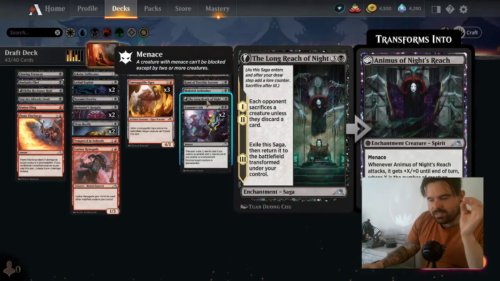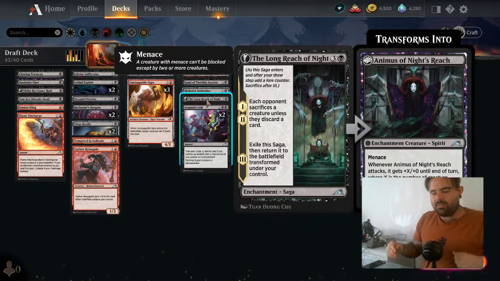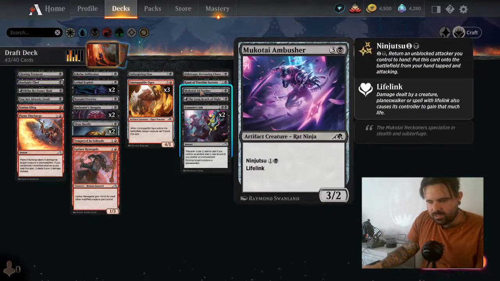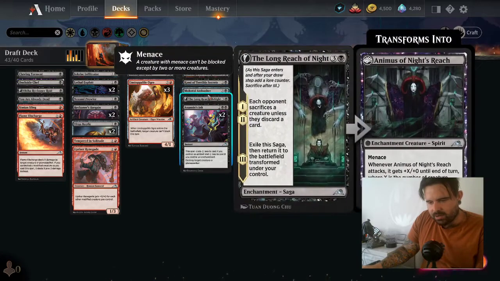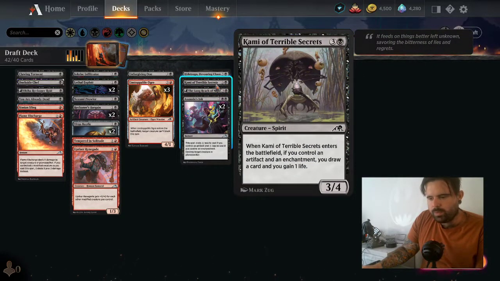We're gonna try it, because it just seems... Look at that art, man. That art is... I'm in love with this set. This set's like... it's peak. It's doing things. Okay, I don't think we want this, though. We'll get rid of the Mokotai Ambusher. We keep you because we will draw an artifact and an enchantment.